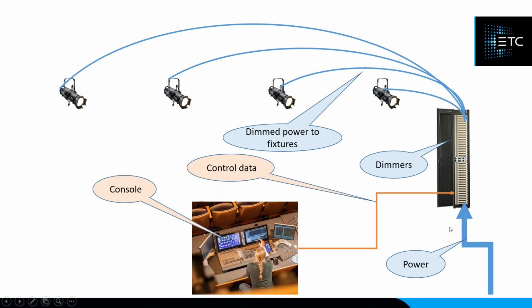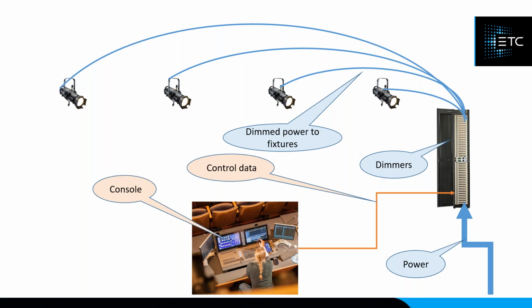We've got all this electricity coming into the building. That's tied into a big dimmer rack, and that dimmer rack can control up to 96 different fixtures, 96 different channels, and we send wire out of the top of that dimmer rack, and each one of those fixtures across gets power from that dimmer.